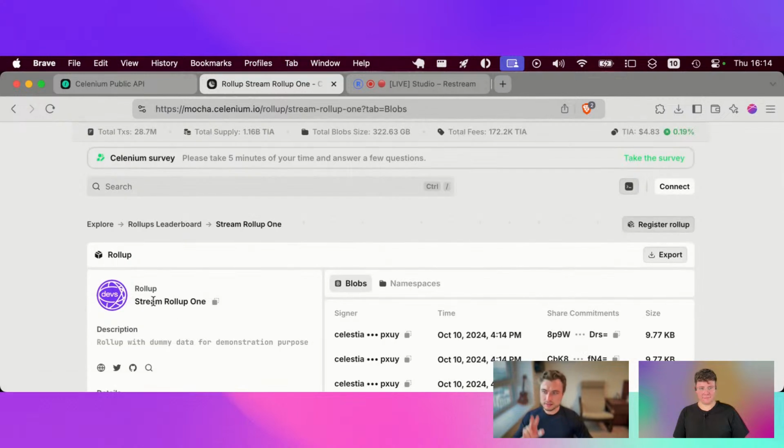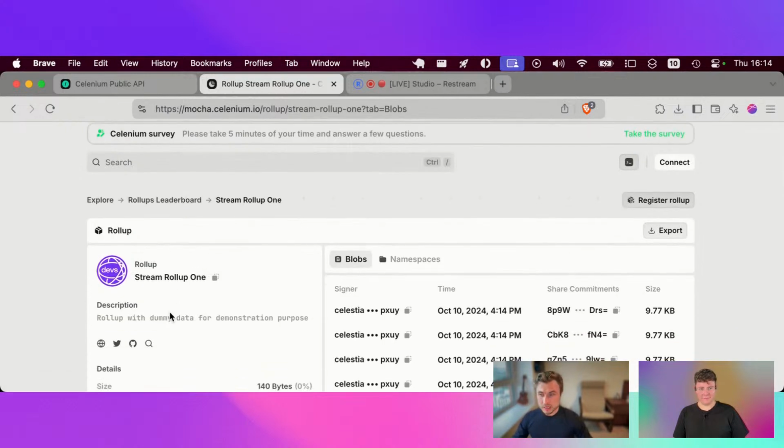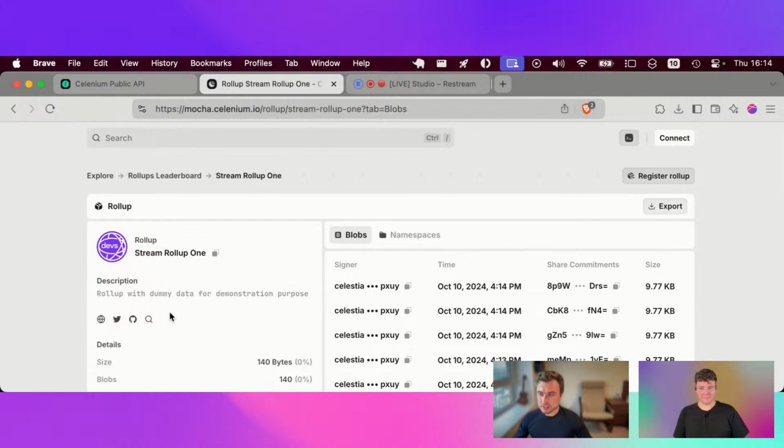So now you can see that you have a page on Celenium with links that are associated with your project, and you can see that blobs are tracked by Celenium.